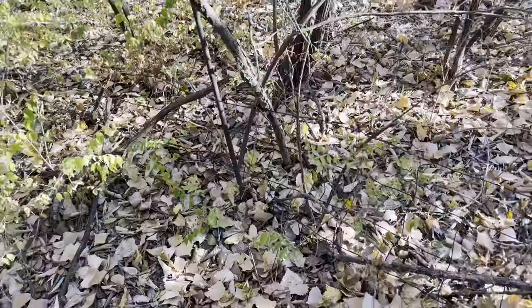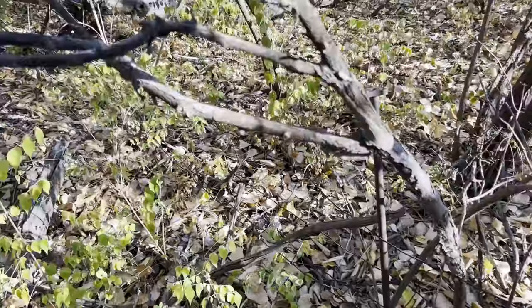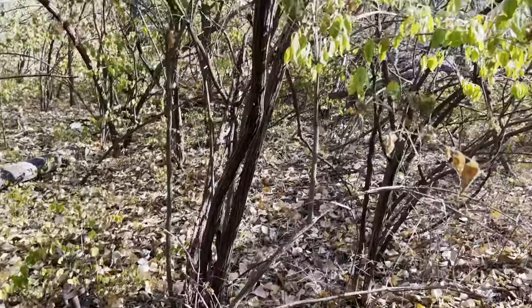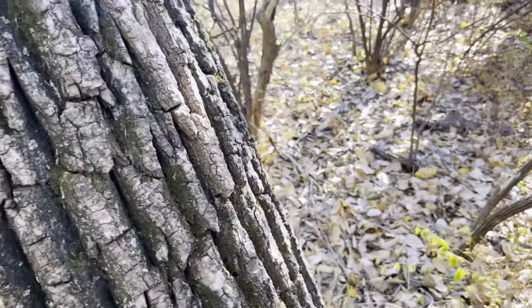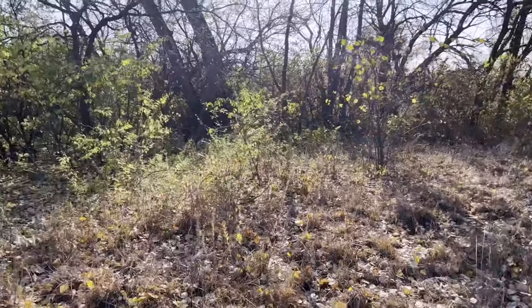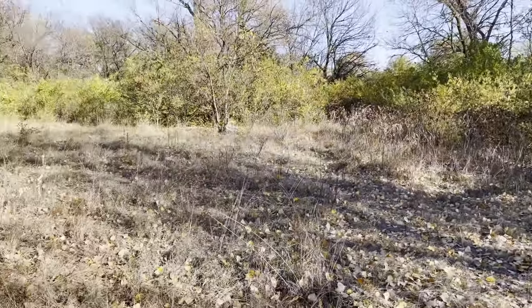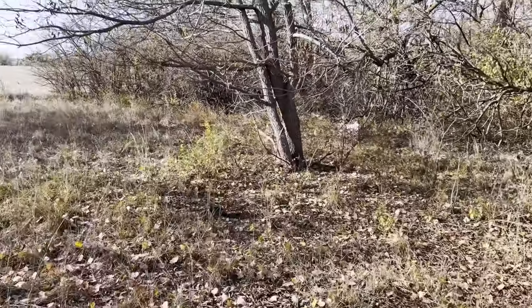Hard telling what else is back here. And that's pretty crazy too - I never realized there was a fence here that runs along right there. This isn't the property line though; I own quite a ways that direction yet. I'm sure at some point in time maybe they had a pen for cattle back here or something like that. I worked my way back to this little clearing area, and my wife and I have actually talked about building a house out here. If we do, I think this is where we're going to build it.